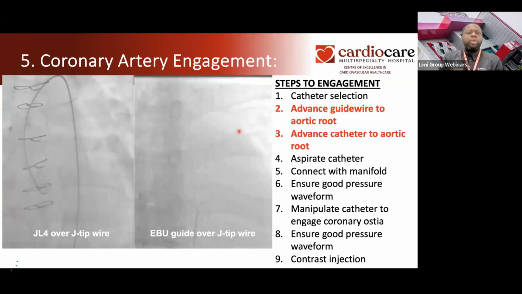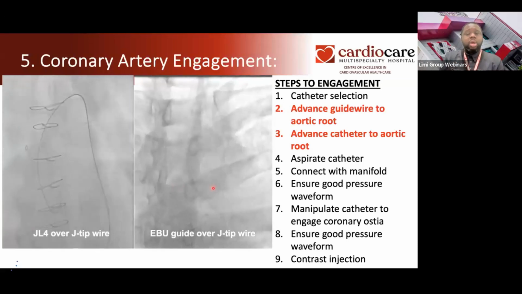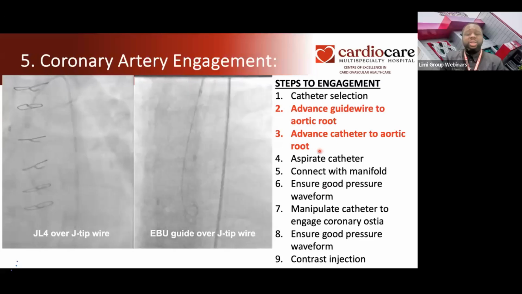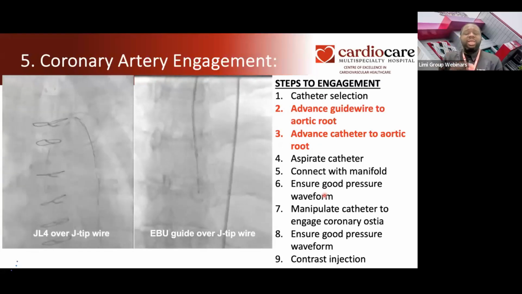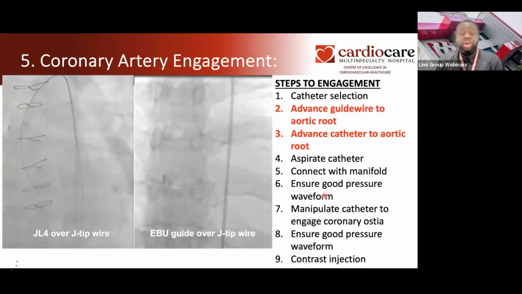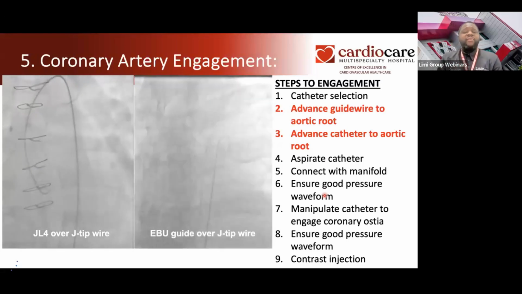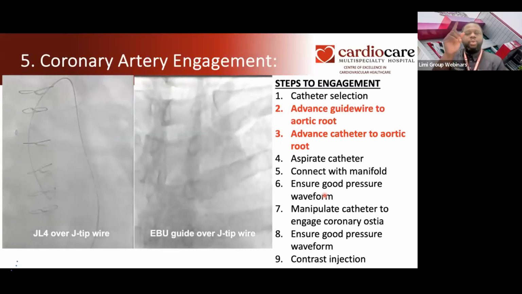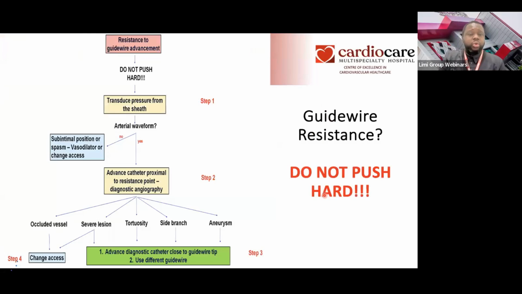Also, when you take your catheter to the coronary artery mouth, we look at that. So this number 6 on our steps to engagement, that waveform we are looking at is that intra-arterial blood pressure monitor. If this catheter is against the wall and not inside the blood vessel, we will be able to know it from that catheter. So we connect the sheath. So that catheter, we connect it to a 3-way.